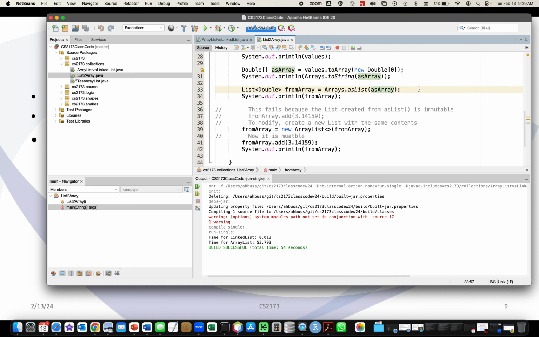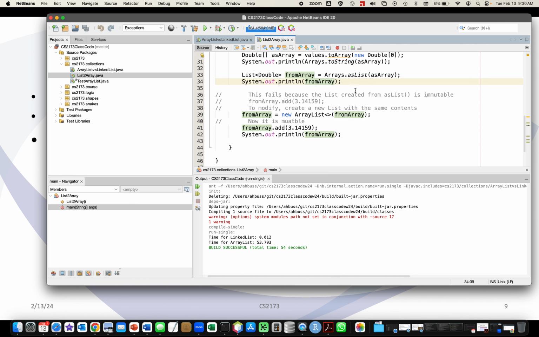What's nice about this is that it's basically turning what would ordinarily be a complex operation, taking the data from one type of structure and turning it into another, into just one line. Now if I print it, it should print the same stuff.